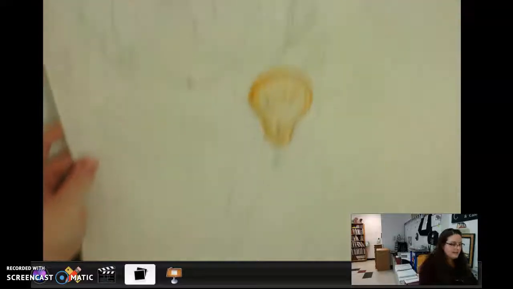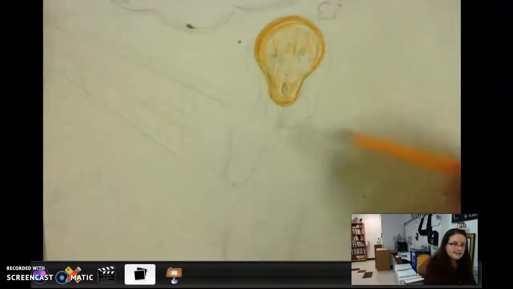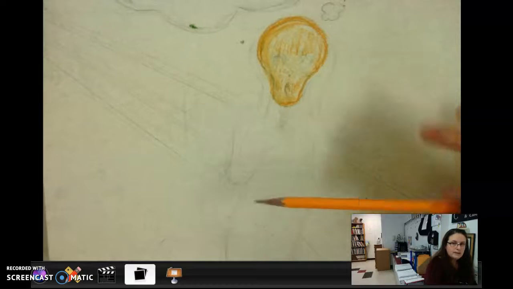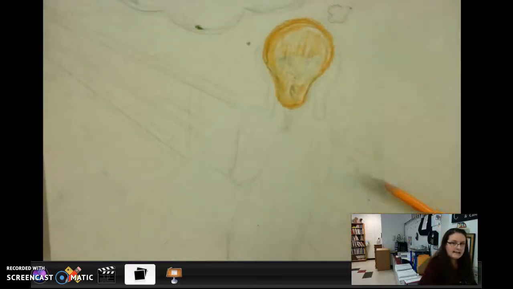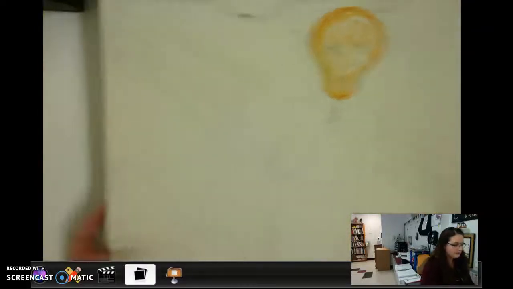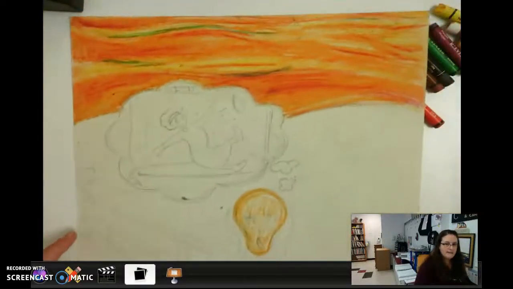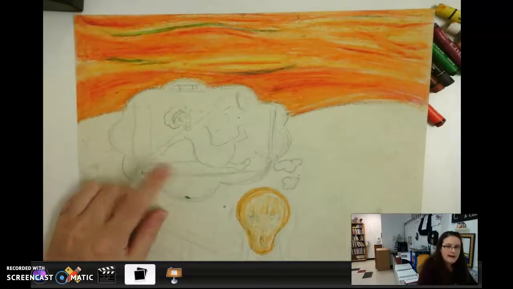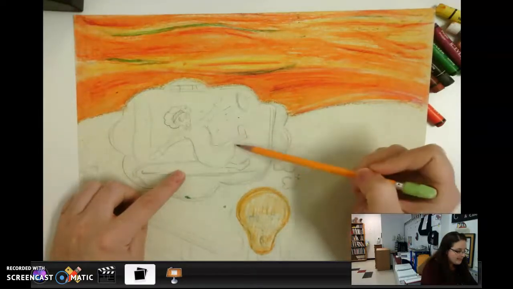This right here, I've got my screamer, and it's still a work in progress. I've got this person, my paper's a little bit bigger than what yours will be, but their head is about halfway up the paper. And then I've got the lines that show the edge of this bridge or whatever they're on. And then I've got a nice big thought bubble here. And this person is thinking about accidentally slipping in the shower. So we've got our person here.